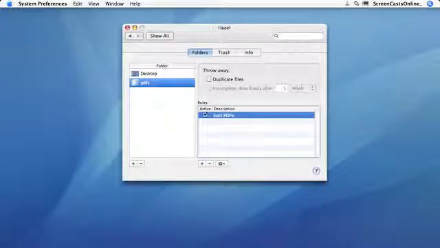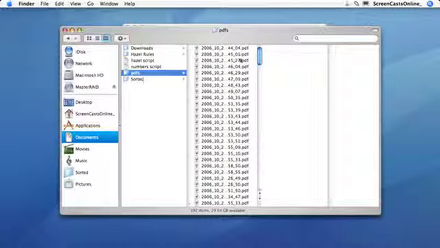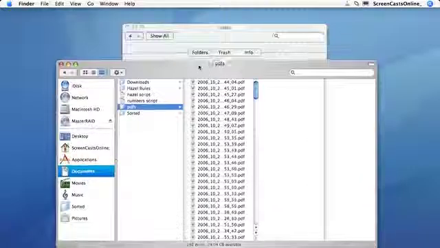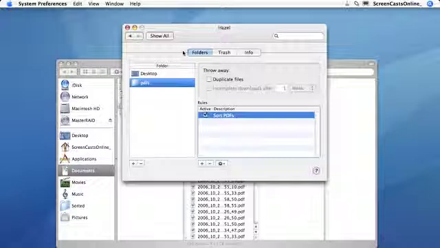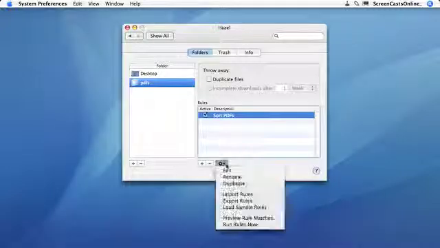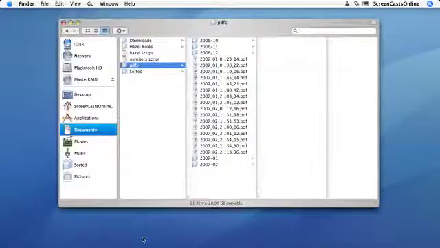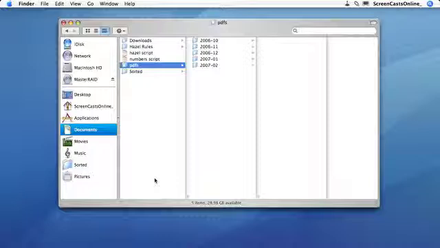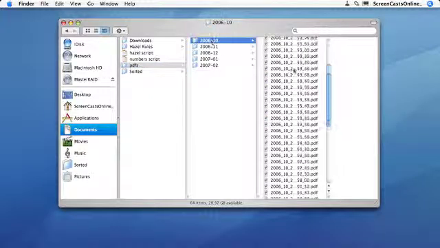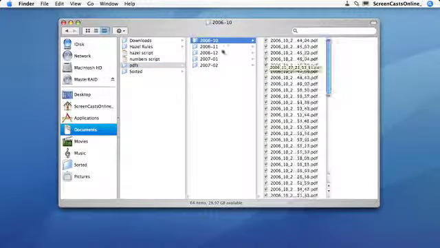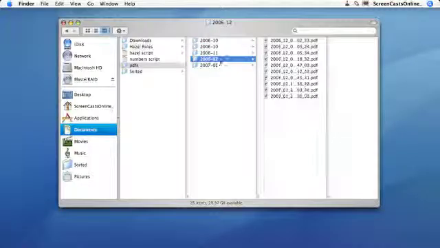Right, and just to double check, just so there's no smoke and mirrors, if we go back to Finder, there's our PDFs with everything in the single directory. And let's say run rules now. And let's go back to Finder. Oh, there we go. You just saw that happening then. So there you can see now all the PDFs have been sorted. It's created separate subfolders for us. So 2006 October, and these are all the PDFs for that month, November, December, etc.